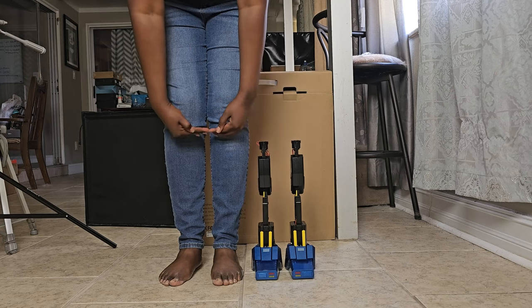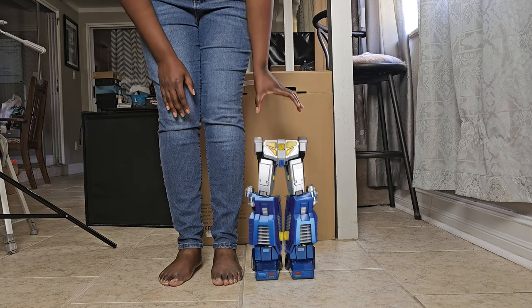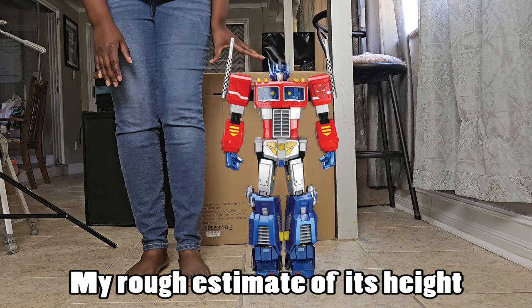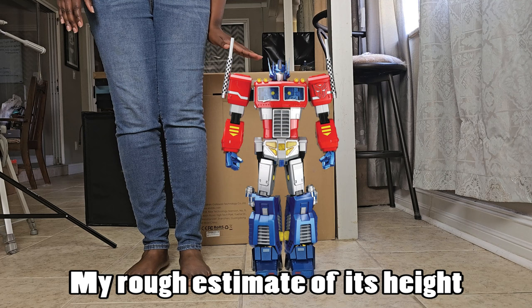And this is just after the casing, you're looking at the pelvis. You're looking at the torso. You're looking at possibly where the chest and arms are going to be. So give or take, like I said, this thing is going to be pretty big.